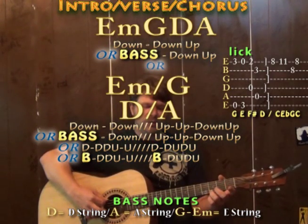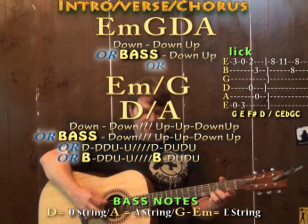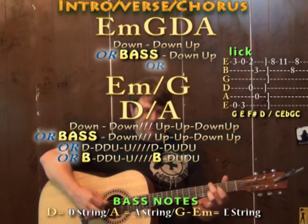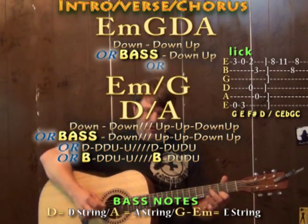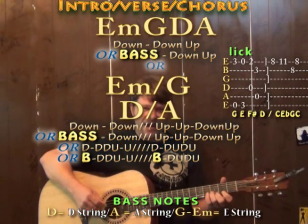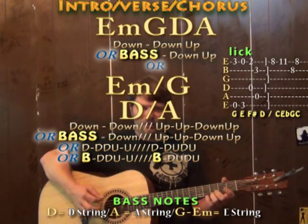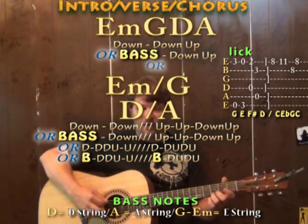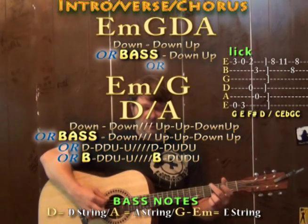Where you could play open E with that third fret on the high E string, and then you could play the low E string on the third fret with the open E, and then second fret on the high E with the open D, and then third fret on the B string with the open A. And I'm doing that hybrid picking, so I'm playing the open E with the pick, and using my finger to play the other notes around it.